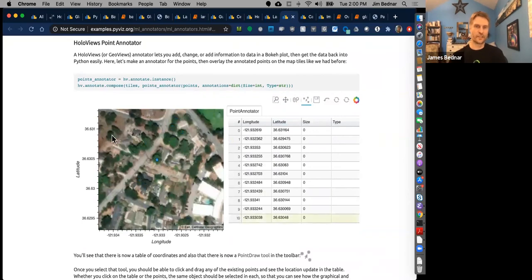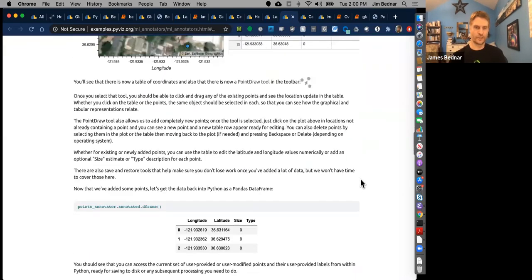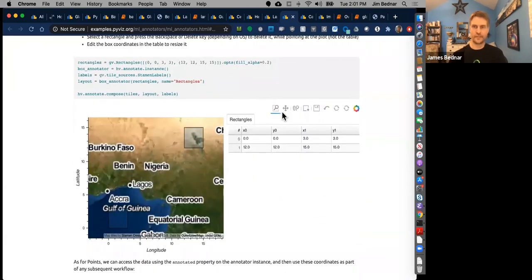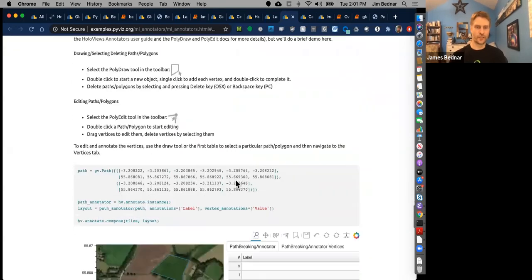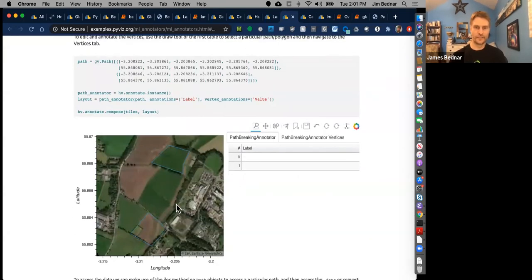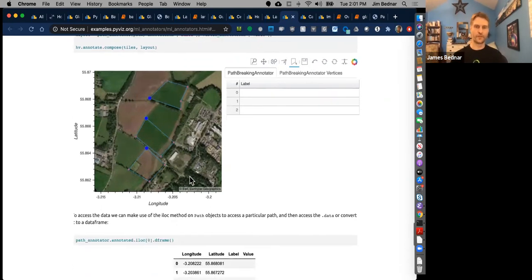This will let you collect the data, whether it's points or regions, square regions or polygon regions, and so on. So you should be able to use these tools to collect data visually and from people if you're ready to run something practical.